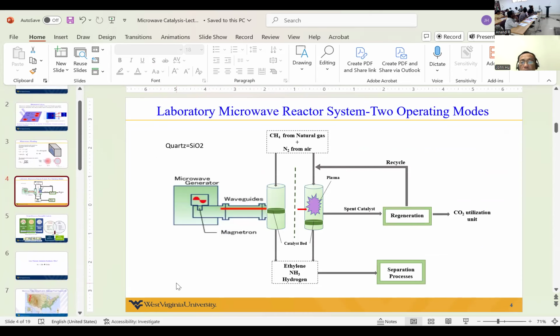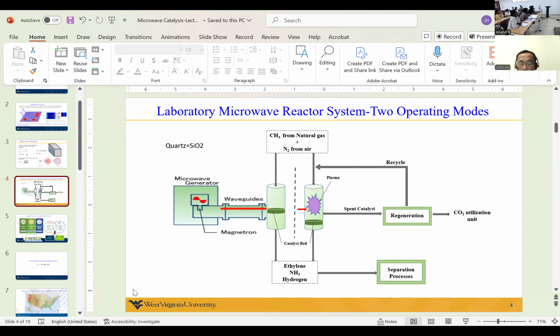If you recall what we talked about yesterday, with microwave we can run 2 scenarios. One scenario is microwave catalysis only. That means the methane and the nitrogen come in and interact with the catalyst, and there's no plasma. So that's what you saw: we produce ethylene and we produce ammonia all together. We also run another scenario, still under microwave, but we generate plasma first. That means the nitrogen and the methane form the plasma, then the plasma flows onto the catalyst and starts reacting.